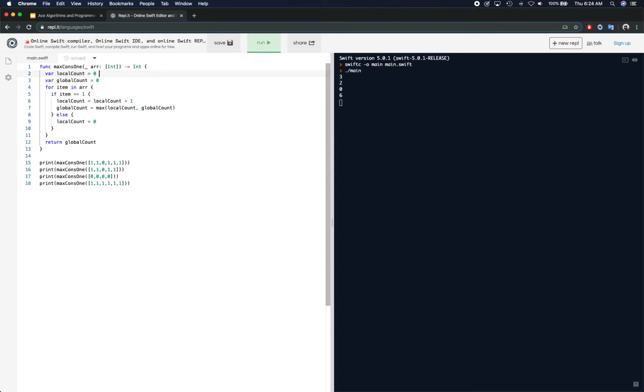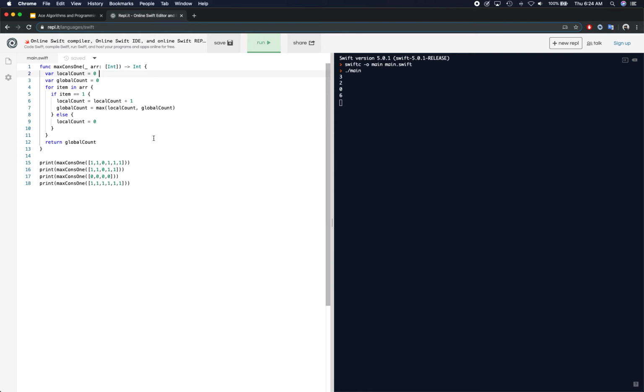By the way, this is how you find bugs or edge cases in your algorithm, by walking through multiple different examples. That's why we chose a small number of items, all zeros, all ones, and so on.